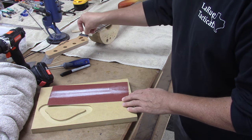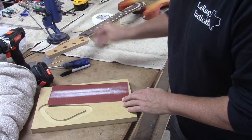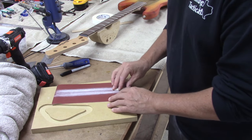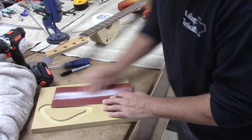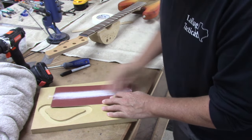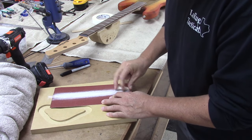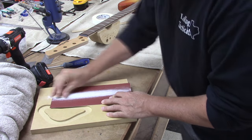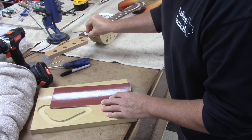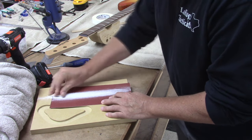So let's check and see. We're getting closer to fitting. In fact, it's almost fitting. So let's go ahead and do the exact same thing again until we get it to fit. All right. So actually, man, it's so close. We'll do just a few more.